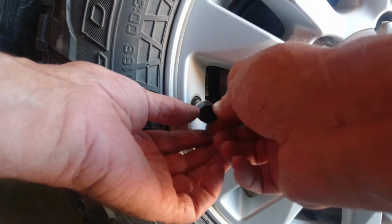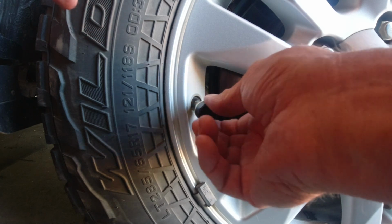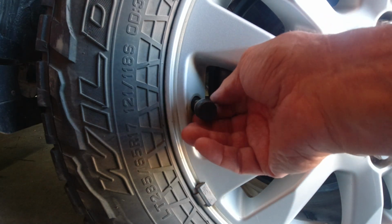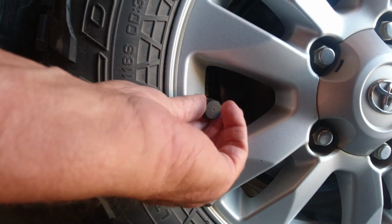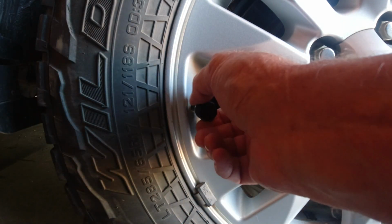So you make sure the lock nut is back far enough so you hear a little bit of air coming out there. That's normal, because that's actually getting the seal and putting the pressure inside the sensor. So I'm going to put that lock nut back a little bit more so I can get it a little bit tighter.